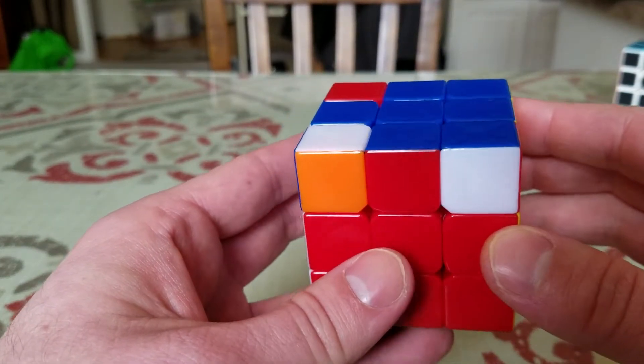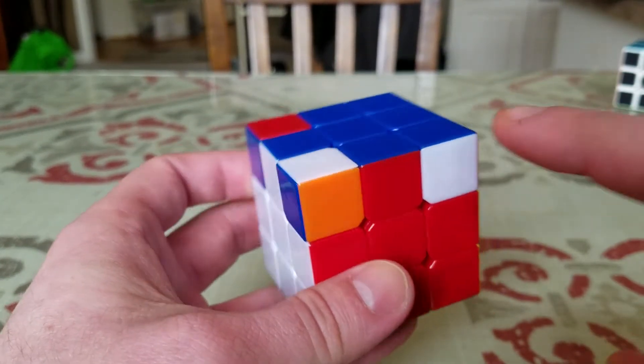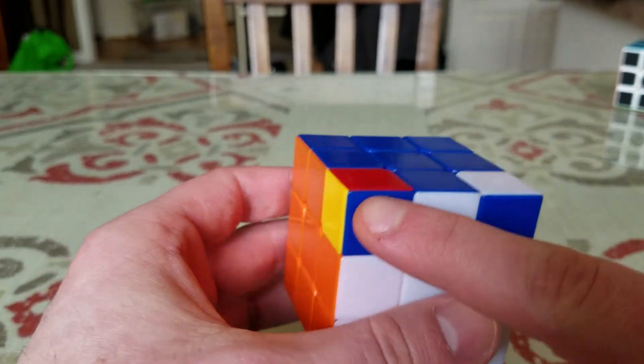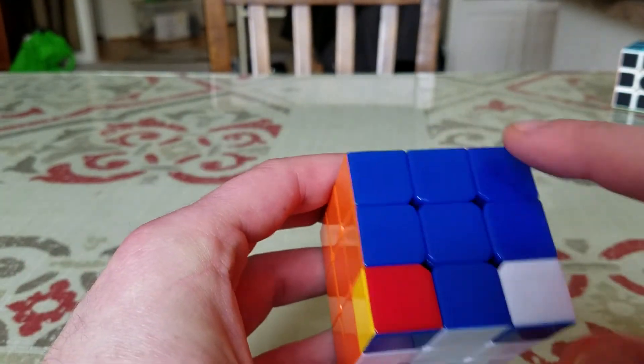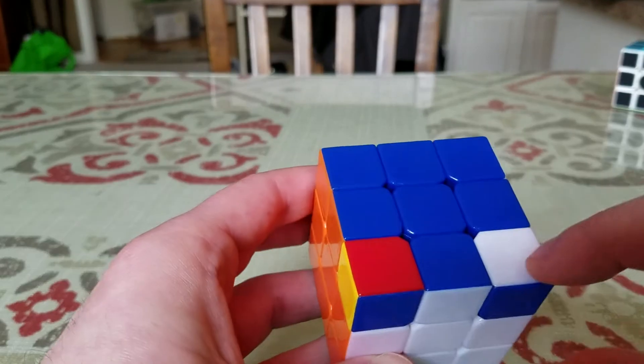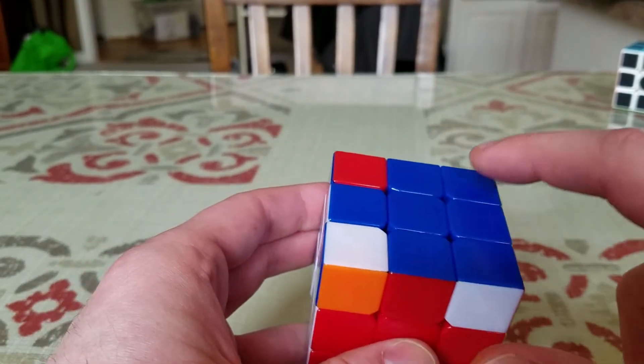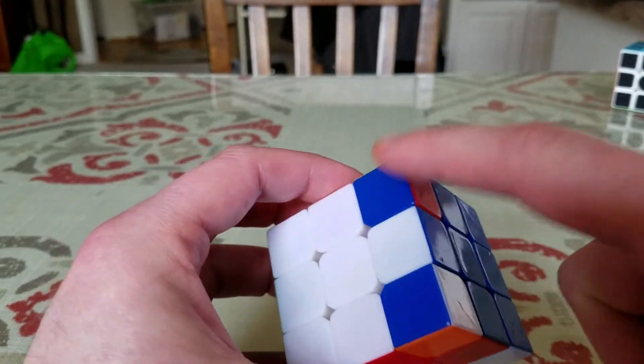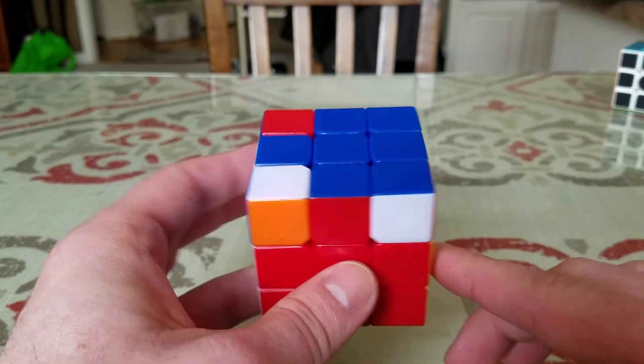For the sixth step of the Rubik's Cube, we need to line up the appropriate colors for this blue square on the top. So we can see here, ignore the orientation - these two being up and these two being on the side. That's not what we're focused on for this step.